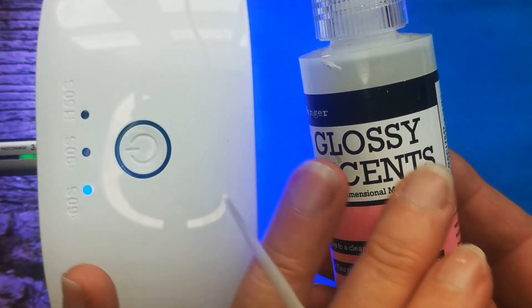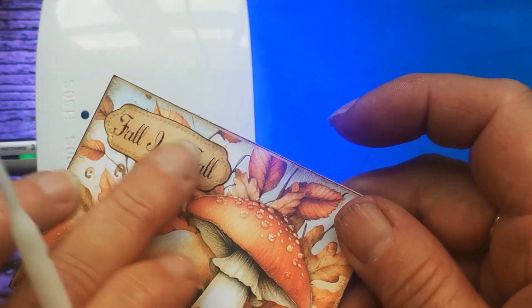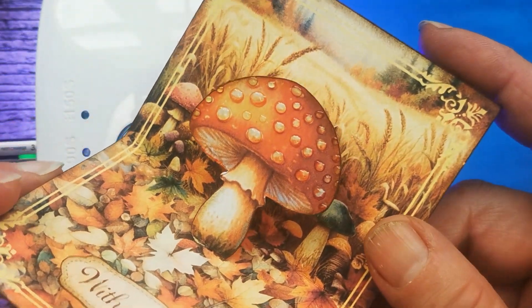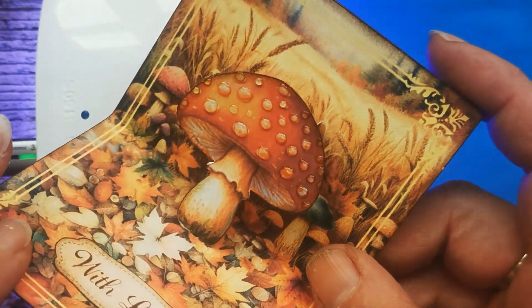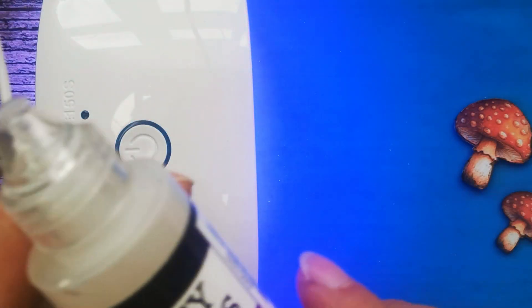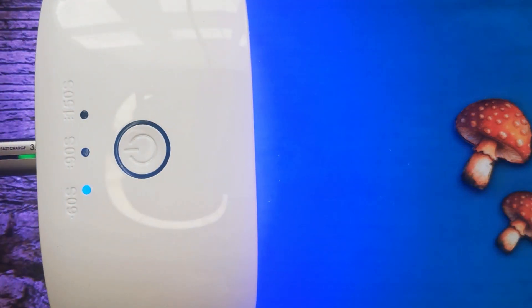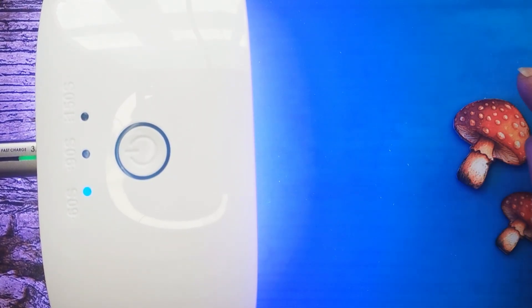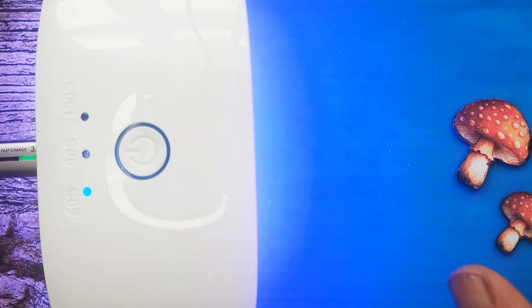Glossy accents, which you may know if you've used those, are lovely. I've used them here to give a gloss on this little label, and I've also used it on the inside of my pop-up card to accent the dots on my mushroom. I'm going to be making jewellery pieces, and I've used glossy accents with much success on my jewellery pieces before. But it's not hard enough - it scratches after a little while. This stuff sets like rock, so I'm really excited about it. And over and above using glossy accents or PVA, it doesn't take long to dry - literally 60 seconds and we're done.